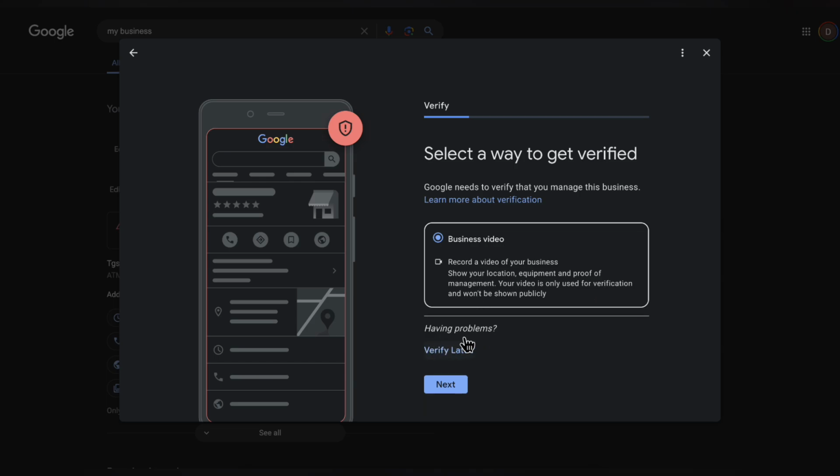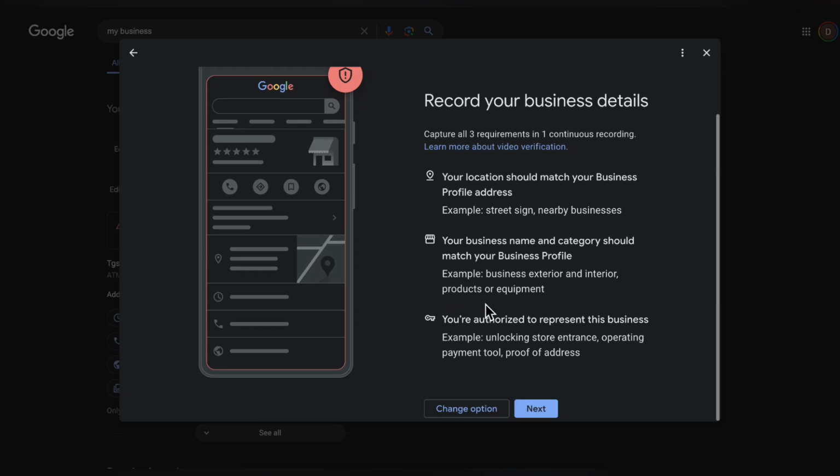Now, if you click on more options here, you should see more options, but for me, I only have this one here. So you're gonna have to click on Next, then scroll down, and as you can see here, you're gonna have to capture all the requirements in one continuous recording. Your location should match your business profile address, for example street sign, nearby businesses.